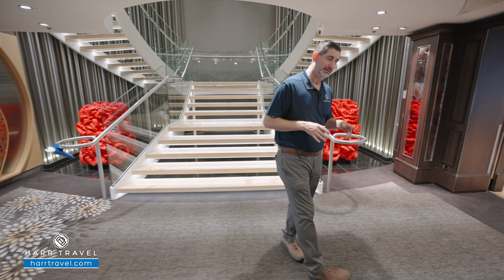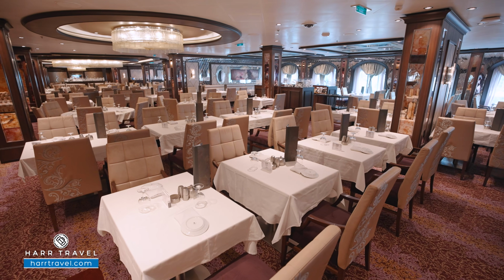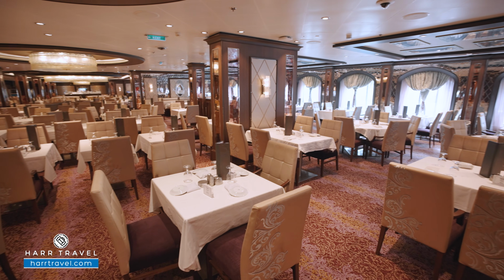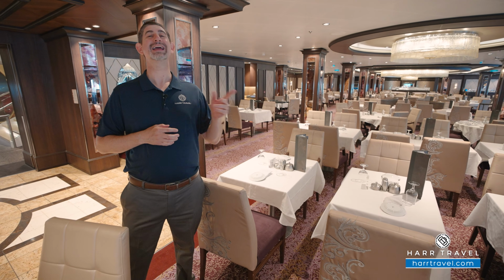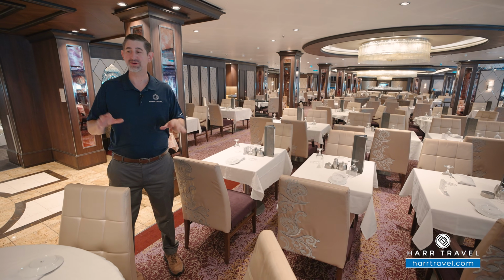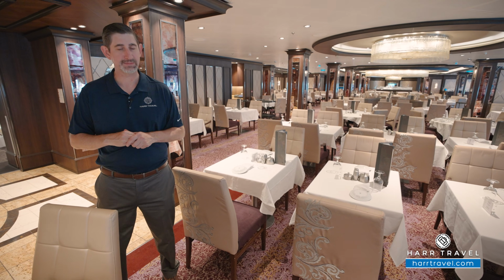When they were originally built, it was a little bit different, but here we're heading into the Grand Restaurant. You'll find the decor is a bit different than the others, but the food is the same. So you've got quite extensive seating in here, tables for 2, 4, they even have tables for 10. Make sure you have your travel advisor cross-reference any of your friends traveling with you. Now, once again, dining is a huge part of the experience. You can try something new, expand your palate, or just head back for the classics time and time again.